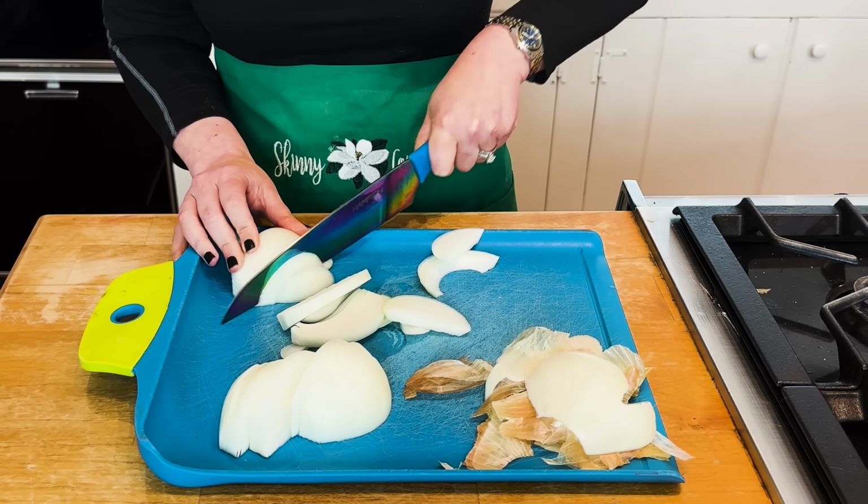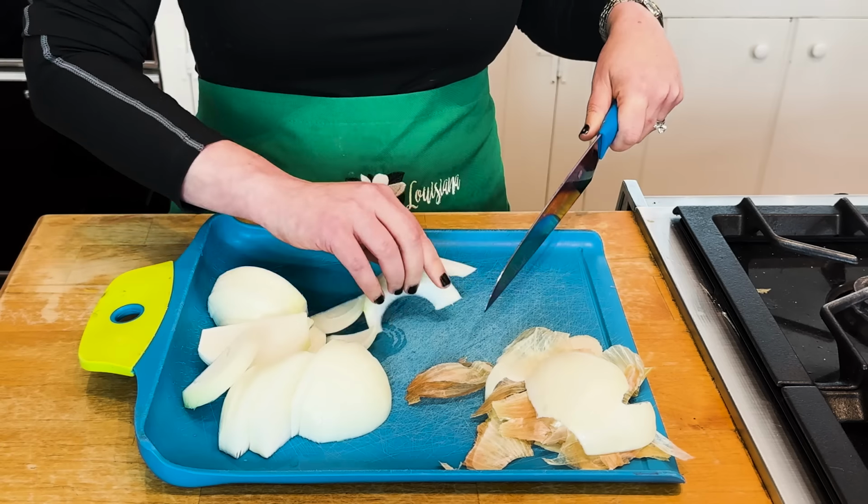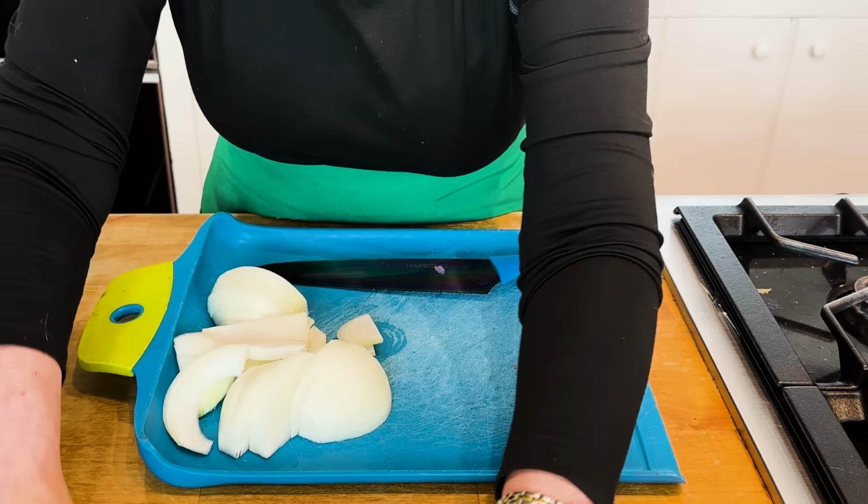Now, I love onion. I'm from Louisiana. I think onion runs in our bloodstream. I'm using a whole one. You can use a half one.